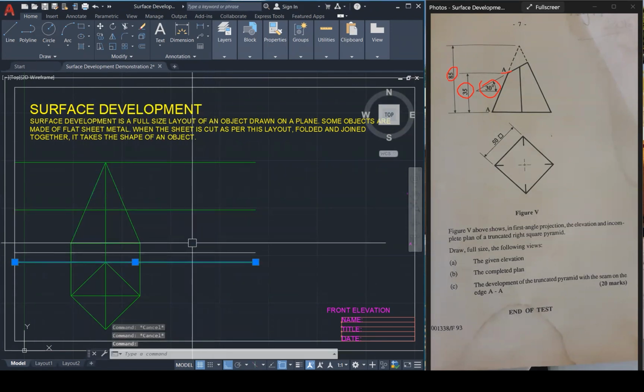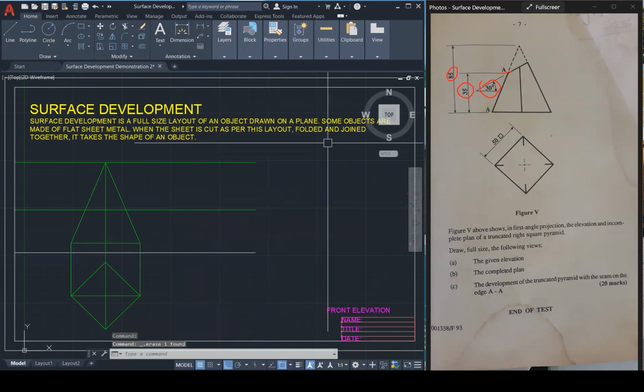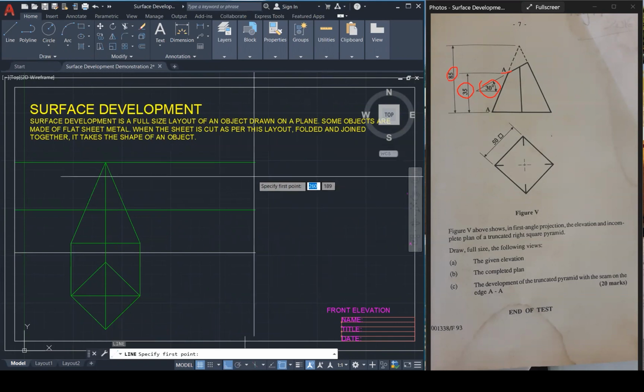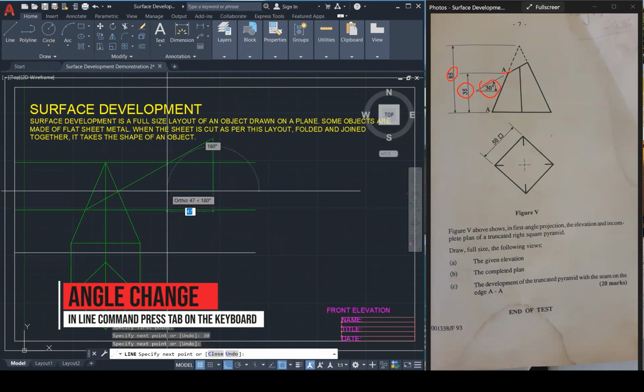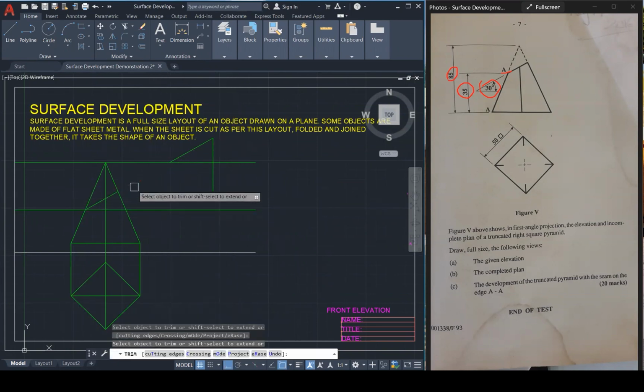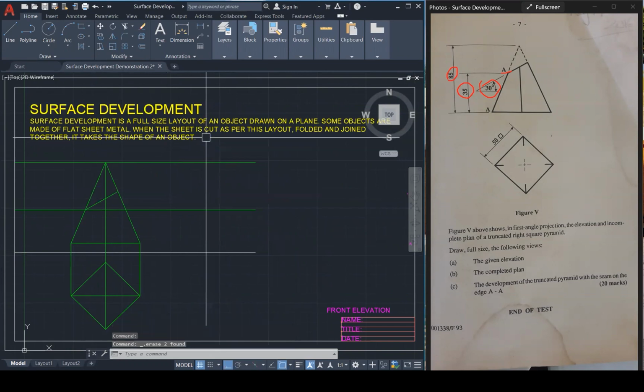Triangle is in. Remove this line if I wanted to. And that's that. Now I'm going to insert the truncate, the slice. The truncation tab, 30 degrees. Yep, trim. Don't need that line being so long. So that's in. So far, so good.